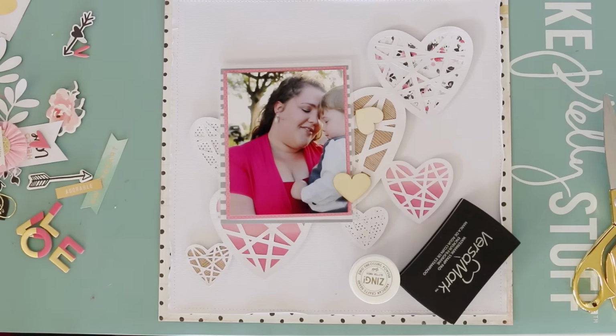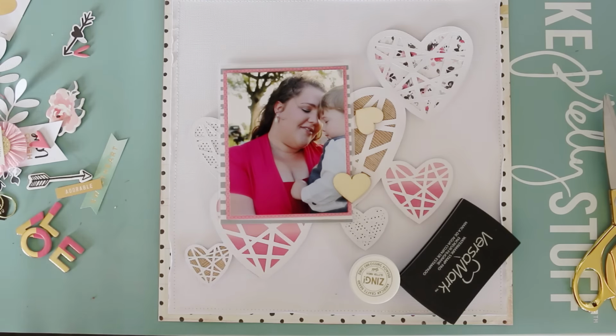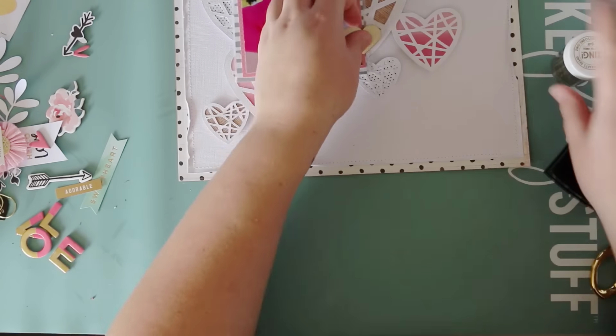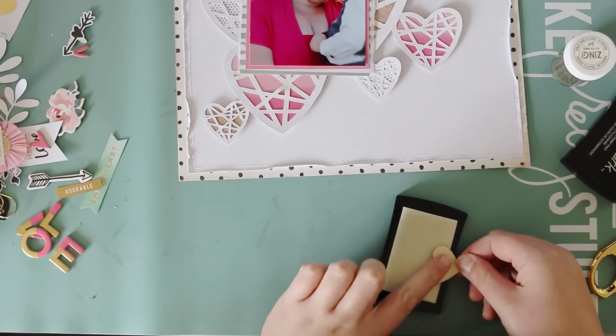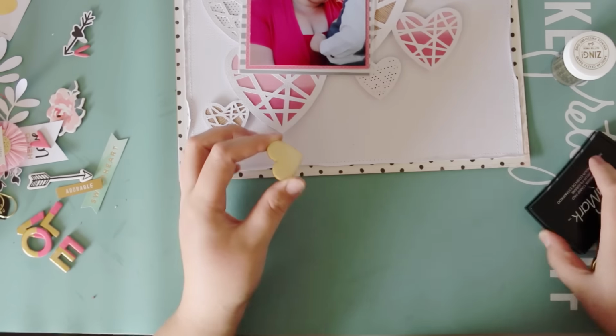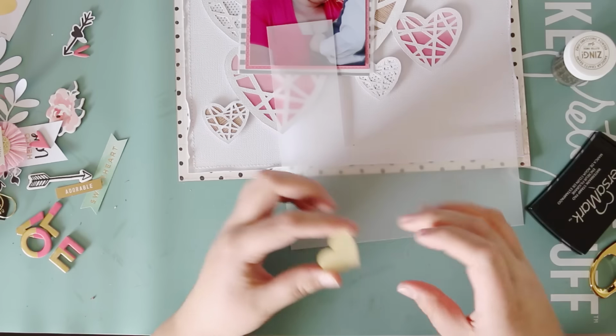I do want to try out the copper, and I do have the silver one as well, which will be fun to work with. I need to do some more crafty stuff. I just haven't had time lately, and I'm about to go away for a few days. Oh, it just never ends around here.